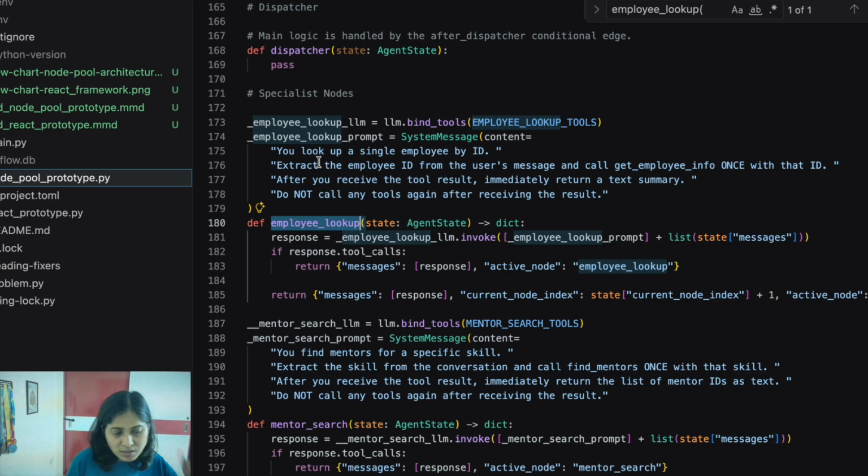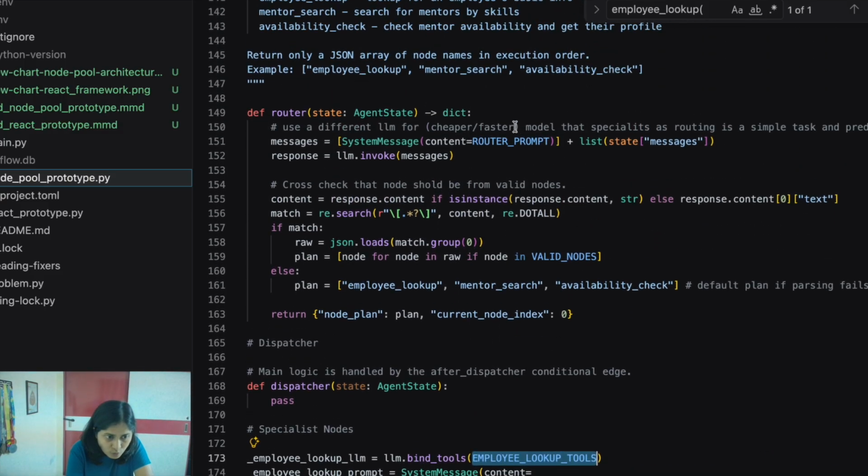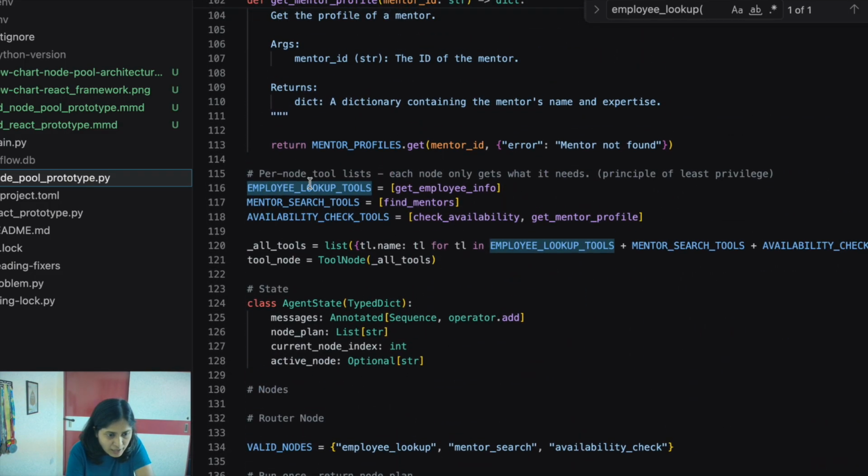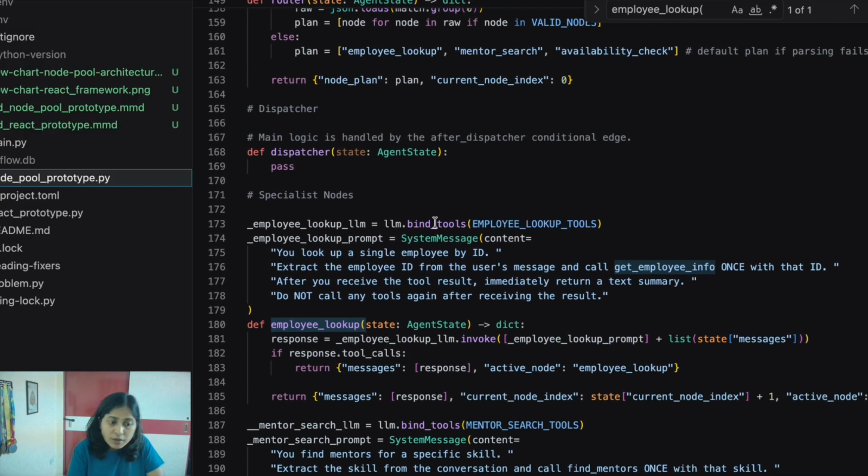One more thing: here we are binding our LLM with this lookup tool only, with this node pool only. Why? This node pool has access to this tool only. So here we are explicitly binding our LLM to this tool only.